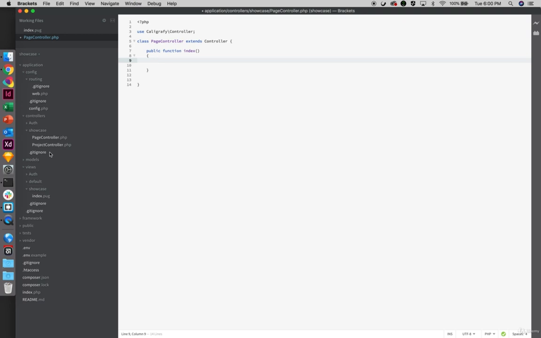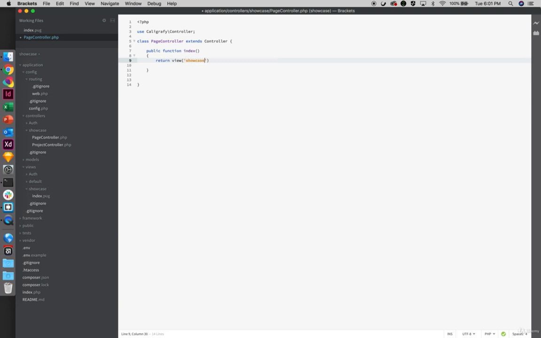and return it to my display. So what I can do is I'm going to say return. There is a core helper method called view, okay, which does all the magic for you, and all it needs is the name of the template or the Pug file or the Pug template that it will be using. So in order to do this, we need to really give it the path for the template. And Calligraphy knows that it needs to look in the view folder. So everything that we need to tell it go to showcase and get the index.